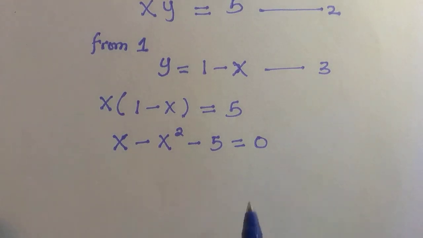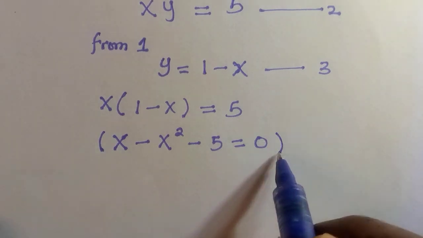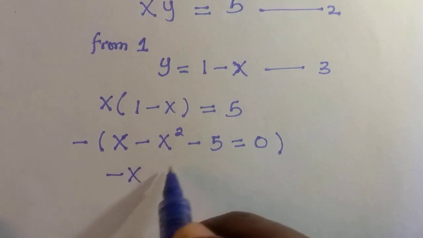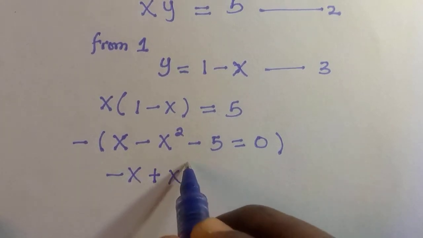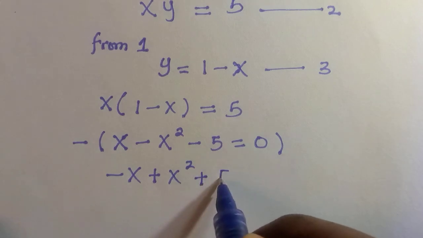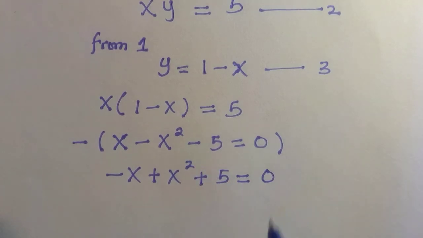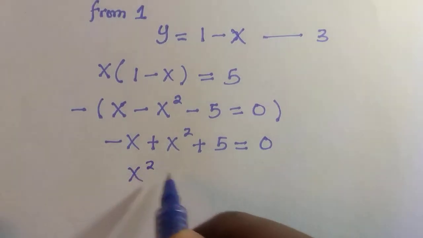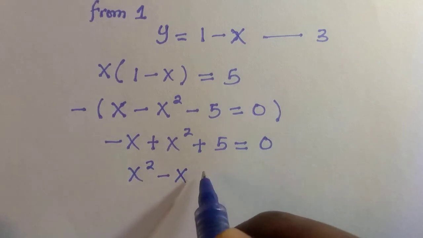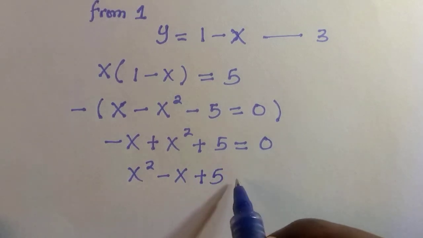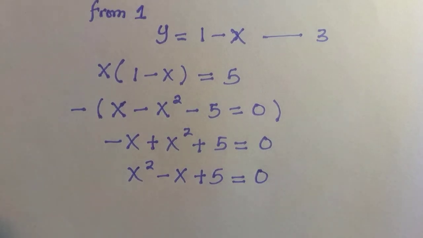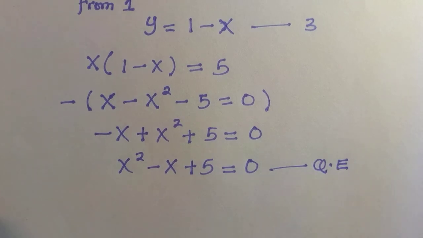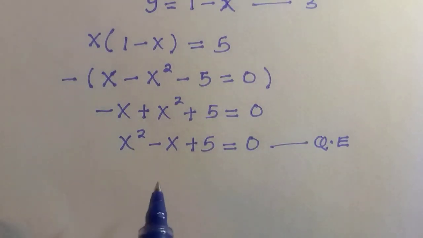Then here, we have x squared, because we are forming a quadratic equation already, so we are going to multiply both sides by negative, and doing that we have minus x plus x squared plus 5 equals 0. Minus 0 is still 0, so we can now rearrange as x squared minus x plus 5 equals 0. No sign will change here since it doesn't cross the equal to, and we call this a quadratic equation. So we are going to solve this.